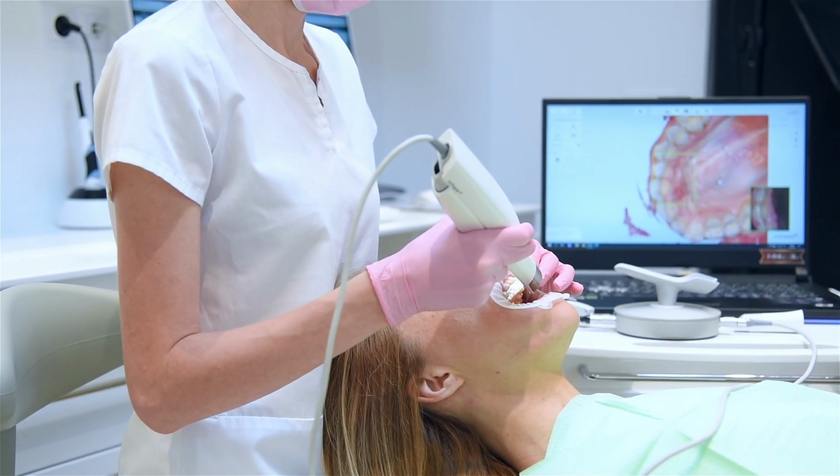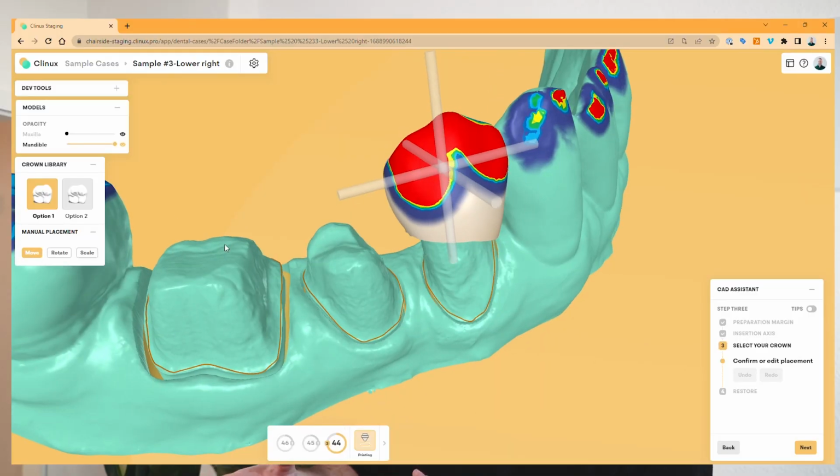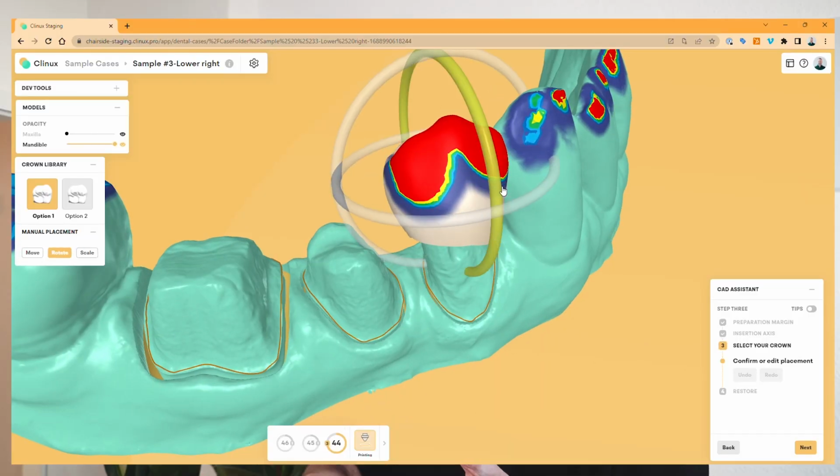The traditional way of creating a crown was a lengthy and costly process involving a bite impression that needs to be sent to a lab before it is then returned and is ready to be fitted to the patient. With Clinux, treatment time is vastly reduced as we can scan the patient's jaw, create the restoration in Clinux before it is then sent to be 3D printed in the dental practice. A process that used to take weeks can now be completed in just a few hours, at a significantly reduced cost, not just to the dental practice, but also to the patient.